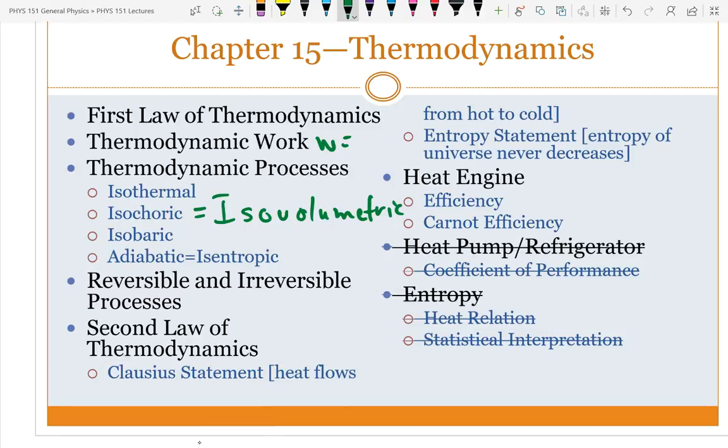Thermodynamic work is equal to pressure times change in volume. And remember, that's pressure times change in volume, not change in pressure times volume. For people in the general physics class, Physics 151, if you have a changing pressure, the only way you can find the work is by taking the area under the curve. If it's a straight line graph, then you take your pressure by volume graph, and you just find the area underneath that. If you have a cycle, you take the area enclosed for the net work. If you're in the calculus class, you can actually integrate it.